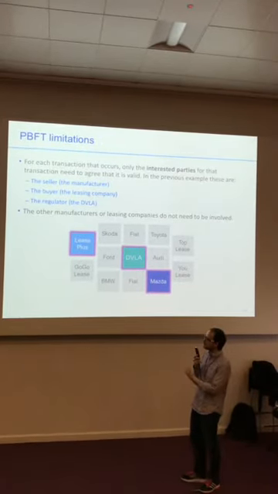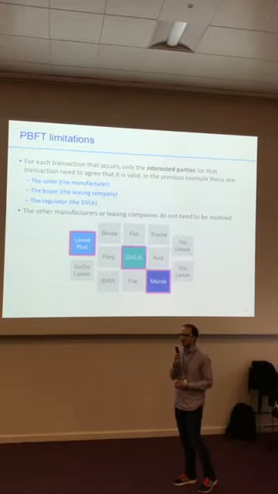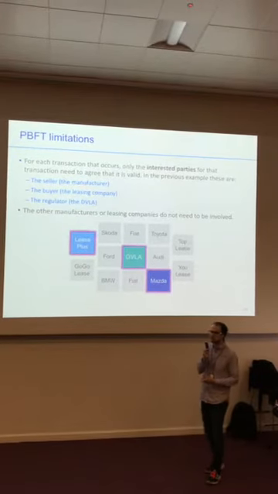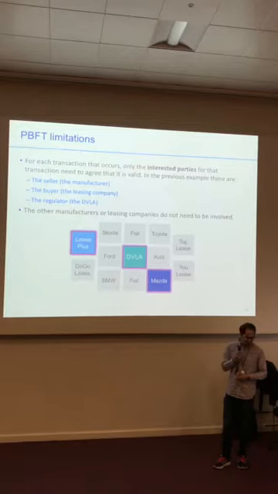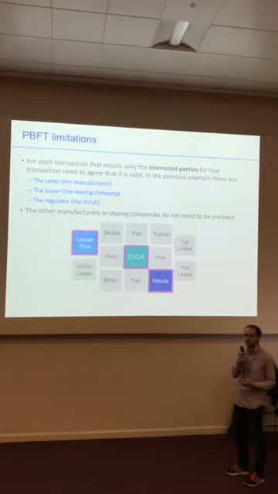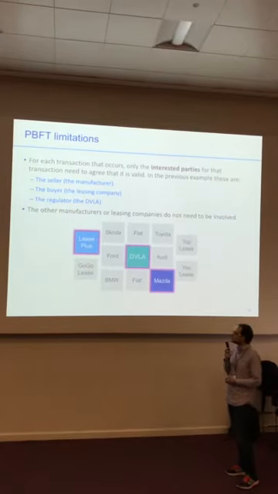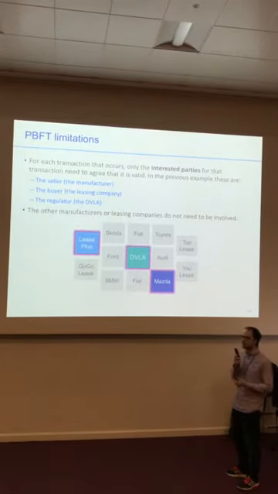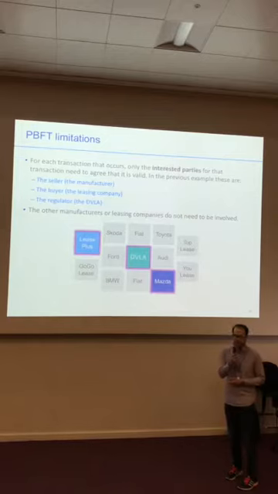If I buy a car from Mazda, Toyota doesn't care, and I don't really want Toyota's permission to go and buy that car from Mazda. Now there might be other parties interested. We might have some banks, and they might have to participate and agree on the deal. But we really want to keep the set of people endorsing the transaction to a minimum.